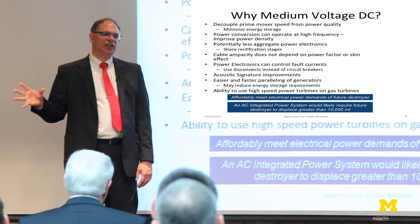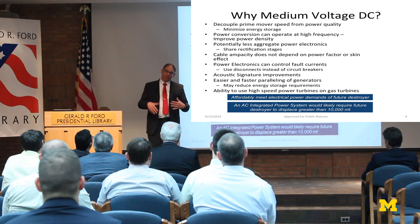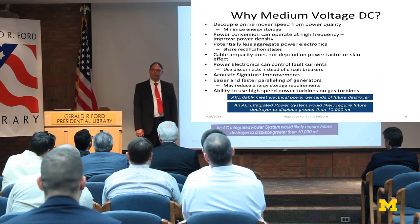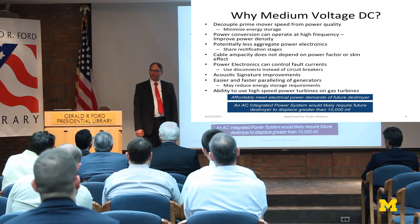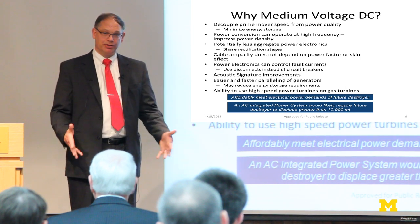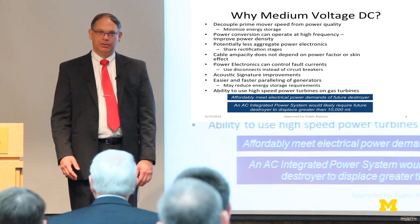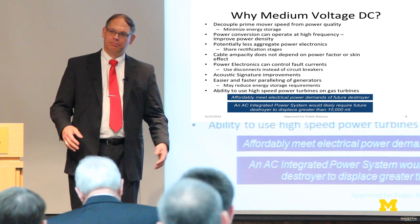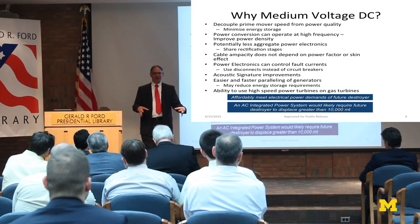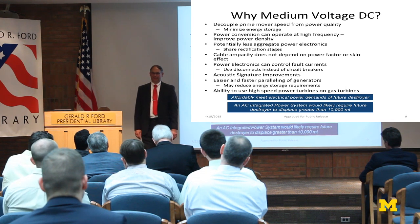I can now operate those machines at much higher frequency. The shaft speed determines the generator frequency based on the number of pole pairs, but you're limited to 3,600 RPM to get 60 Hz power. If I go to 7,200 RPM or 10,000 RPM — which tends to make machinery smaller — I can do that. The frequency goes up, but I'm immediately rectifying it and everything gets smaller. If I cut the amount of steel and copper I need in my generators, the cost goes down. Higher frequency transformers get cheaper because they're smaller — you require less cross-section area for the same flux.